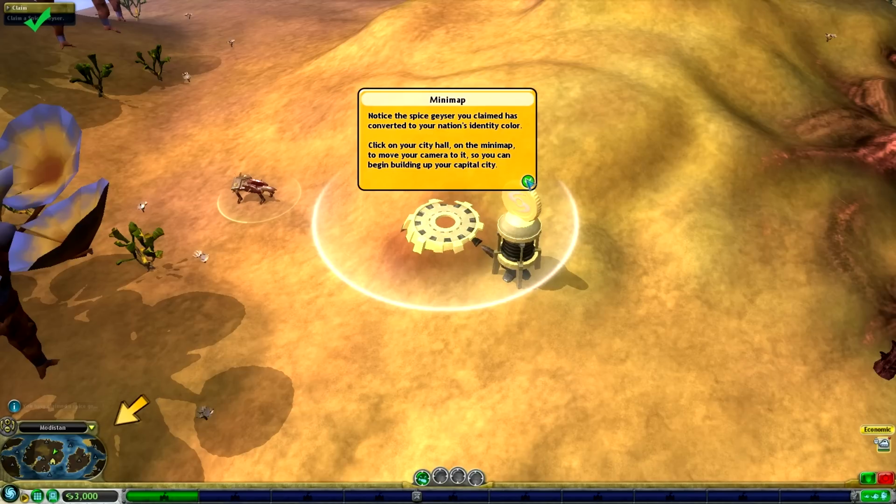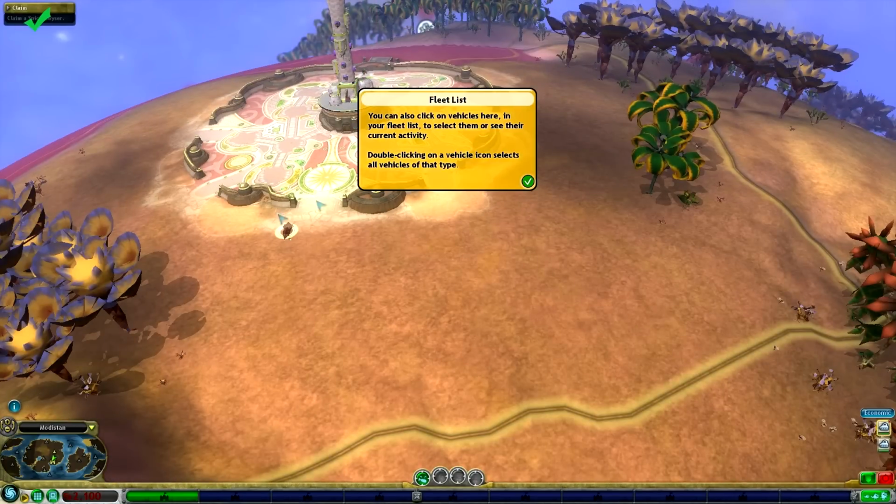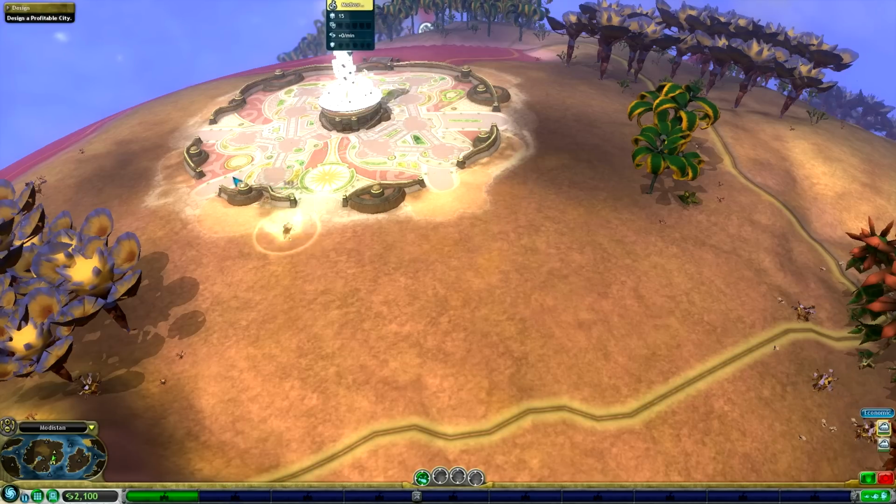Click on the city hall on the map to move your camera to it so you can begin building some more. Cool, okay, let's pump out another vehicle. You can also click on vehicles here in your fleet list to select them or see their current activity. Double clicking on a vehicle icon selects all vehicles of that type.